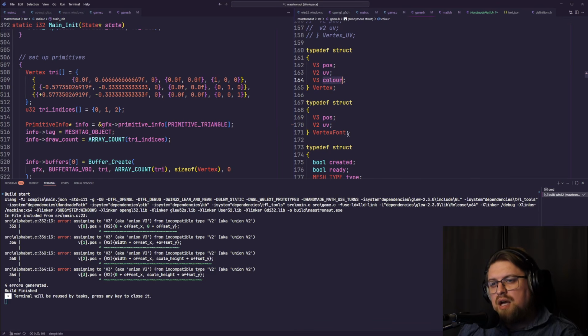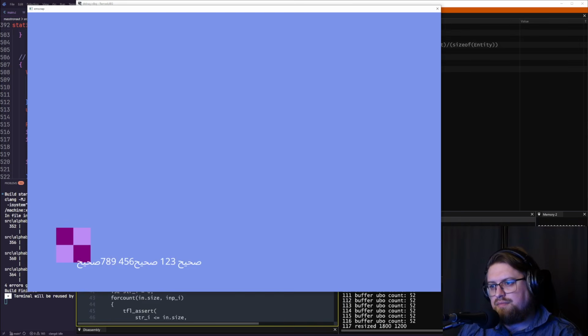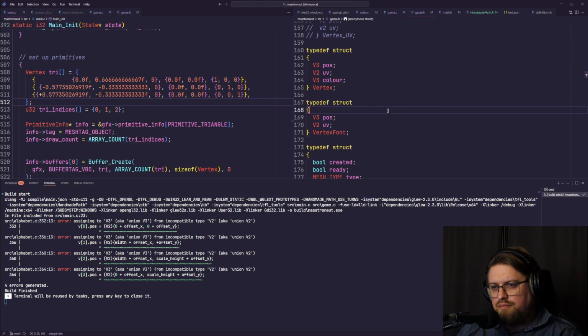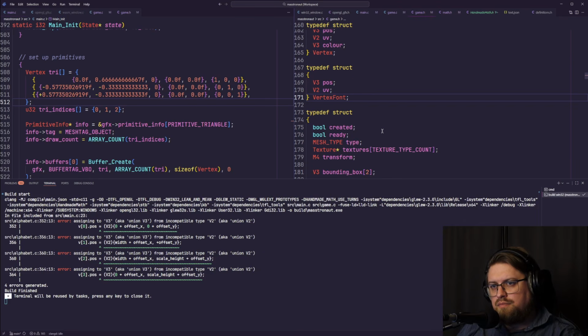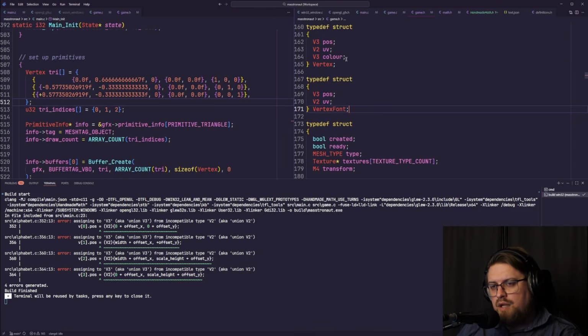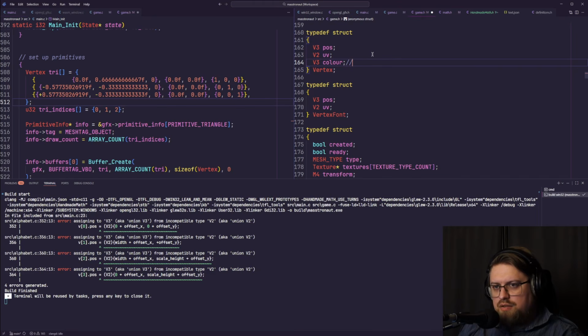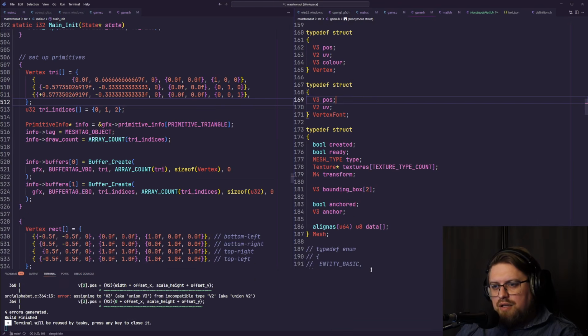Also, the color is part of something different. You could imagine that this would be reused as normal. I don't know. I'm just kind of thinking aloud right now.